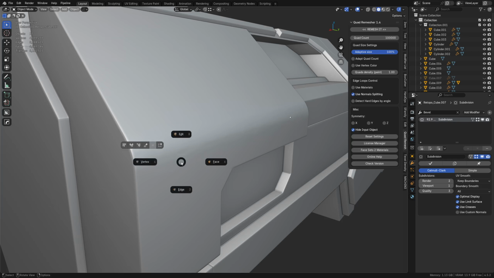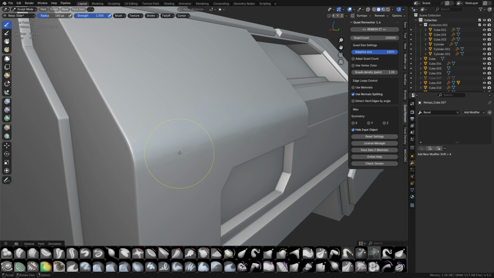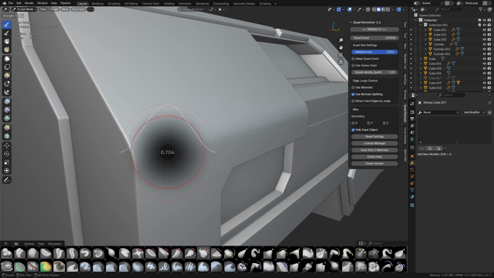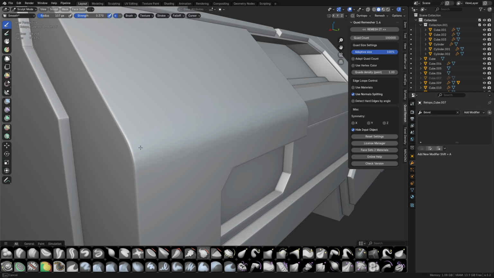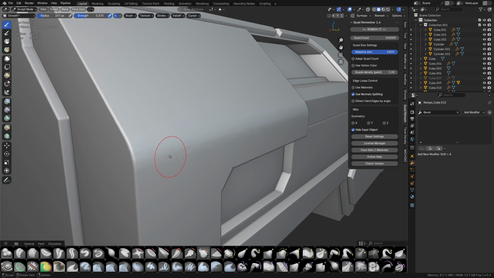And if we ever run into weird issues with shading and stuff, we might be able to fix it with some sculpting tools. Like turn that subdivision off real quick. We might be able to get in here and use the slide relax tool to work something out. A lot of times it doesn't happen. Like the smooth tool, you might be able to work that out if I'm on the right object. I'm not even on the right object. I'll cue to it. So you can see smooth tool could possibly work, but it's going to mess up your shading a bit. Slide relax is actually kind of interesting because if you work in the directions of the topology back and forth, it works out quite well.